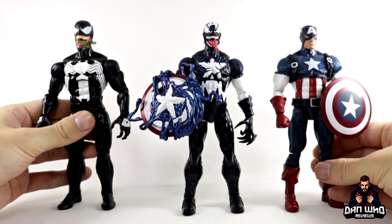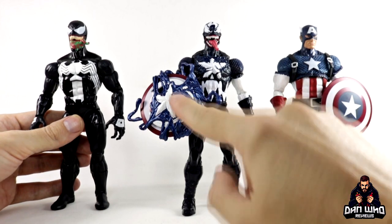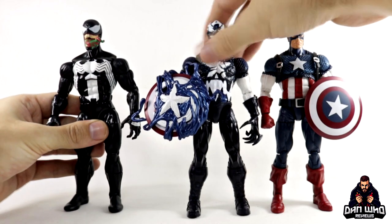As I said, it is the same shield as the 80th anniversary Cap. You can just take that off and put it on his arm if you want to do that type of thing. But yeah, not bad at all for this sort of concept.